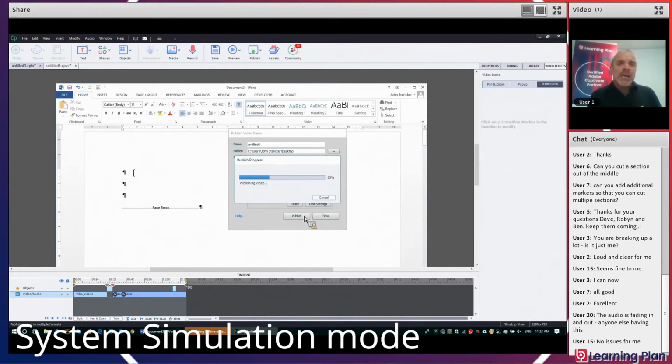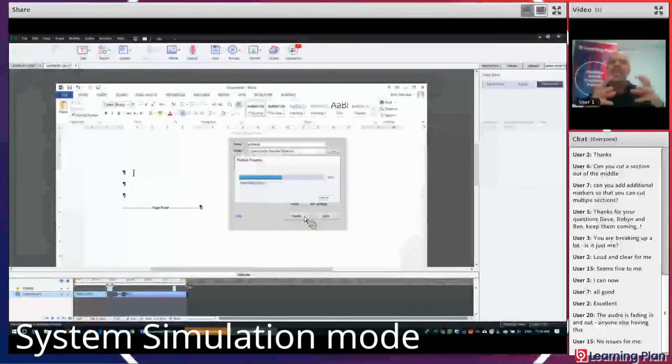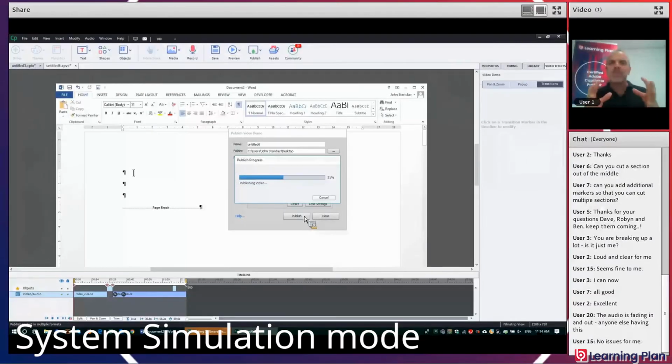So the next thing we're going to look at is software simulations. Now, the difference between the video demo that we've just done and the software simulation is that when Captivate records a software simulation, it is literally taking a screenshot every time you click the mouse. So any delay or lag between you clicking from one thing to the next isn't actually recorded.